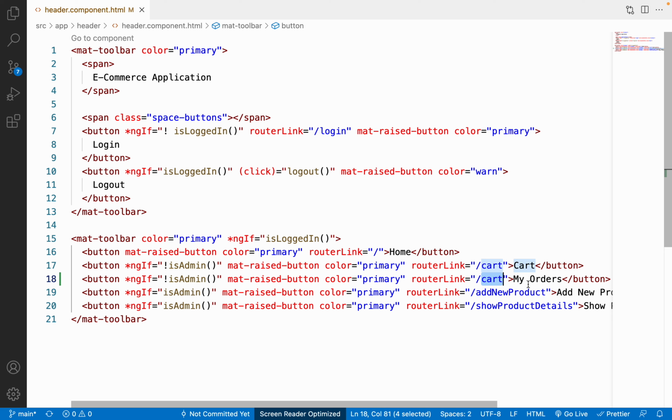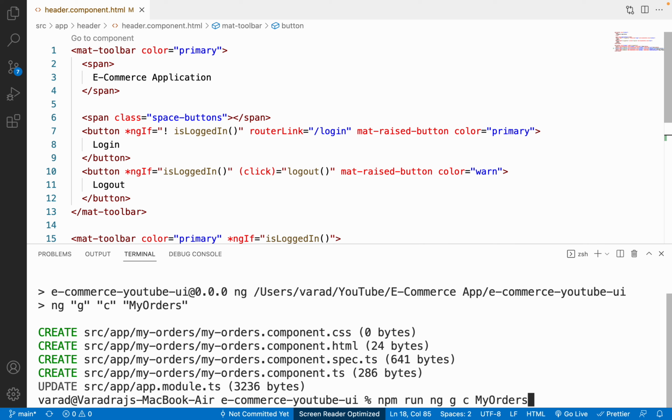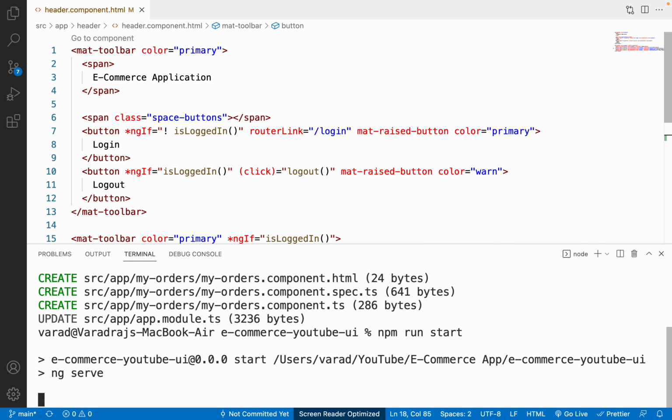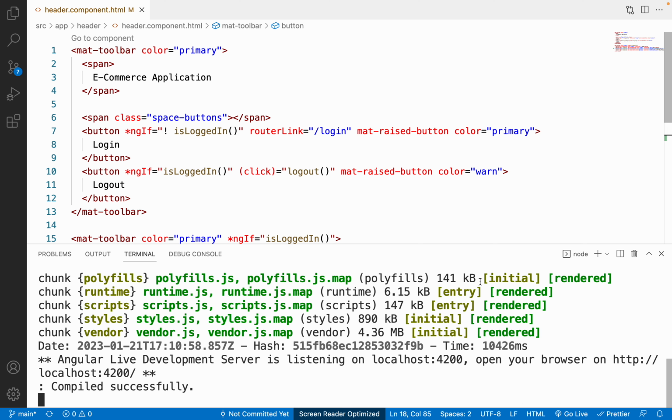So the only thing that will change is the text, and then we have to change the path as well. So we have to give something like my orders. And now let me restart the application. Let's see what happens, whether it works or not, and if it is working, then we will see how to add the table and how to call our API that we have just created. So let me wait for a second till my application gets loaded completely.